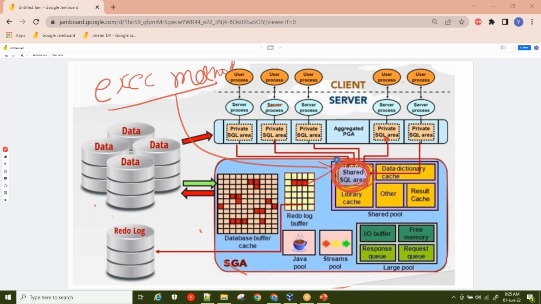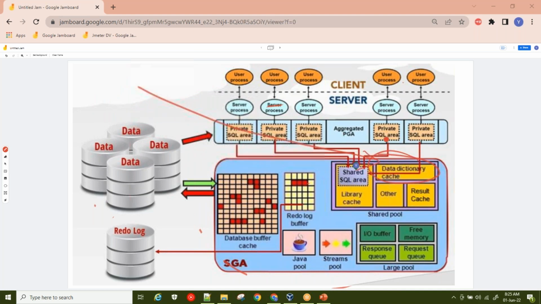Now after that, for these queries, whether the definition is correct or not will be checked inside the data dictionary area. So what is definition? Whether the query is correct, and the table they are using is correct. Those things will be checked here. Because if the definition is wrong, I don't need to go to the next step, right? Because the query itself is wrong and it's not related to our table or something. So we stop there.